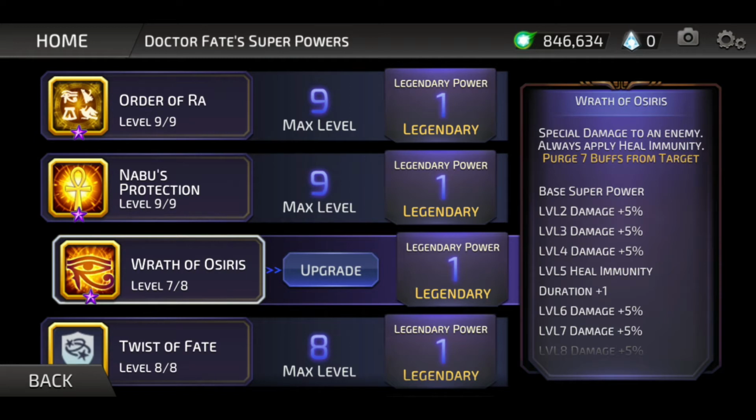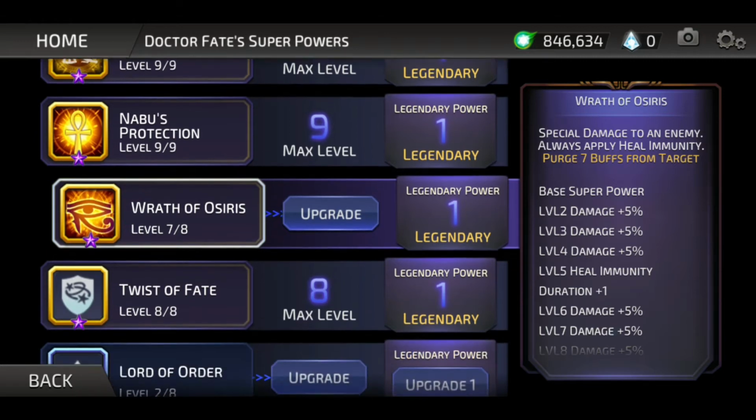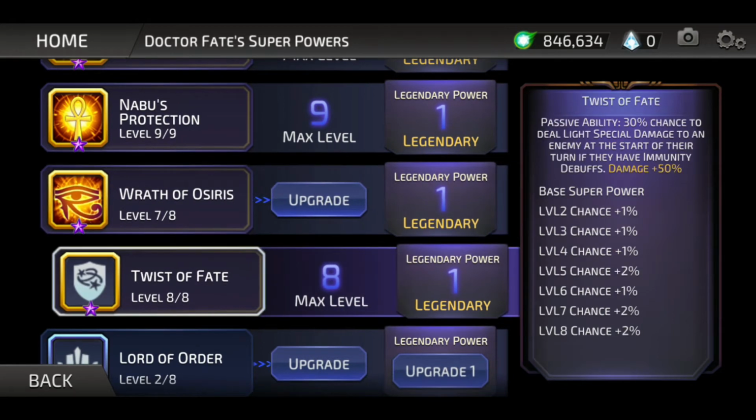You also purge 7 buffs from the target if you took the legendary. Pretty sure the purge can miss. It's not like always apply the heal immunity. It's not always purge, which is unfortunate, but there are plenty of benefits to his kit that will outweigh that.